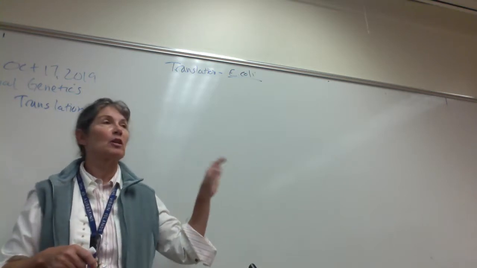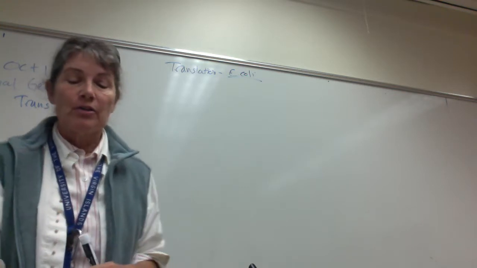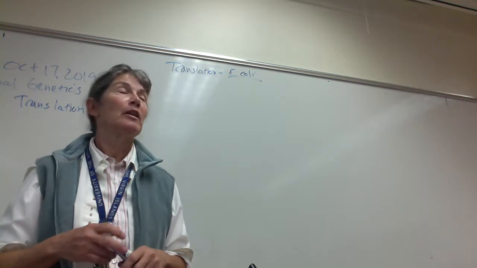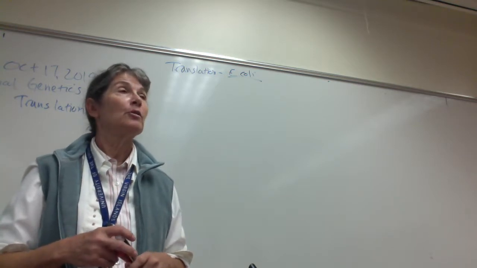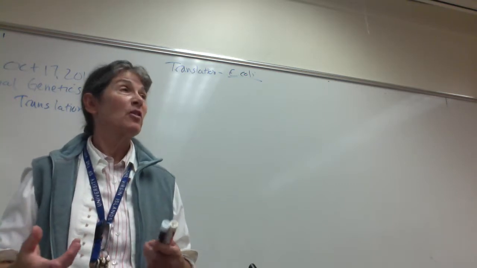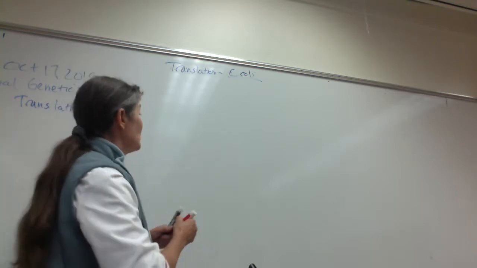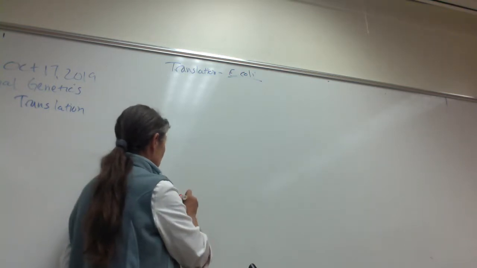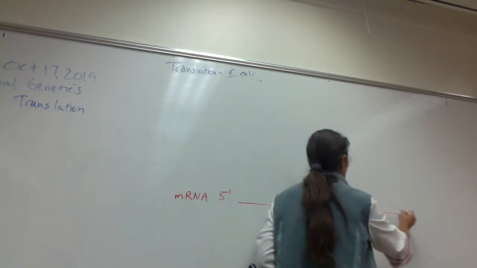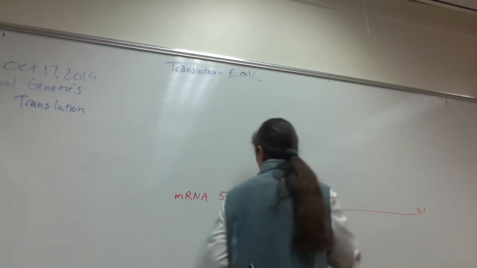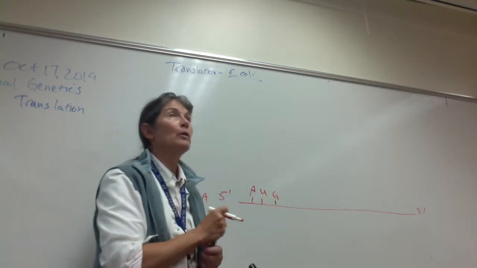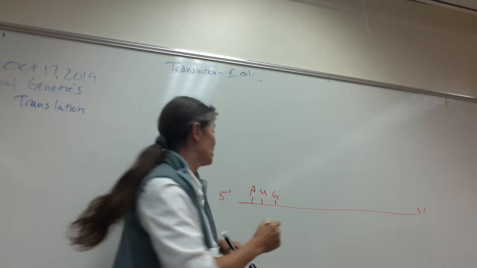But first, again, you guys, we just want to do our basic review. So we said that on lecture exam 2, you'll have an mRNA sequence, and I'll ask you to translate it into an amino acid sequence. So the genetic code table will be on the exam, right? But we have to know how to use it. That's the important thing. So let's just review that really quickly. Let's say this is our mRNA, and let's say this is the 5' end and the 3' end. And again, folks, initially we won't talk about start and stop codons. We're just going to do this really simply.